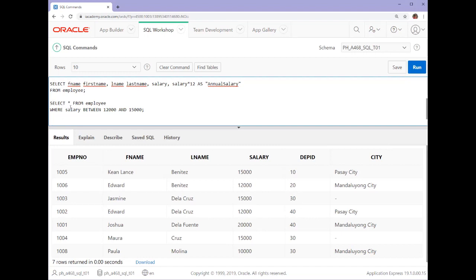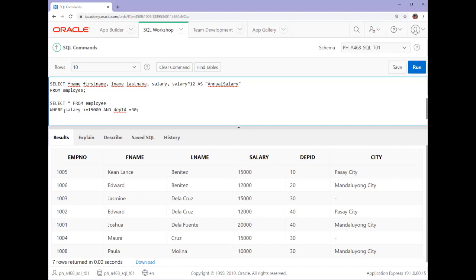So let us now check. The first condition, salary should be greater than or equal to 15,000. So you have the AND operator, then dep ID equals to 30. So you have two logical conditions or expressions here. Using the AND operator, these two conditions must be satisfied to be returned.